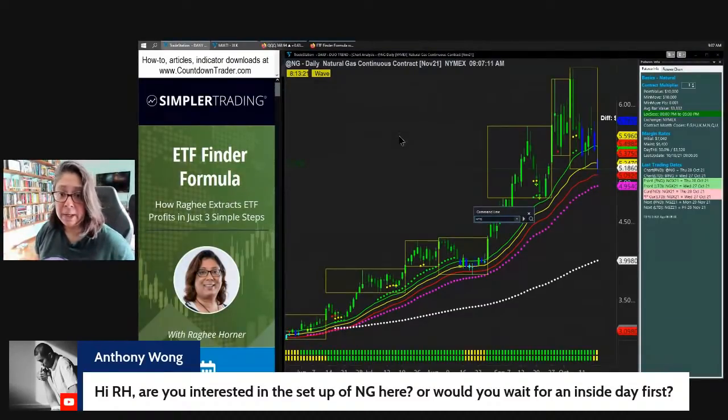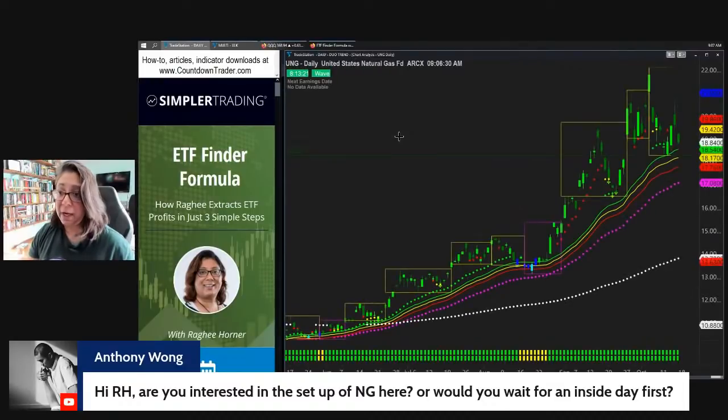So this is a UNG conversation. We hit the first target and then whoop, we pull back. So now what? You scale out of 50. So this is what I do. You scale out of 50%. You scale out of half the position. You move the remainder to break even, which I don't believe we've even hit the break even yet. So there could be a situation where the older trade is still not at break even, but it's half the size. Half the size means what? Half the exposure as well.